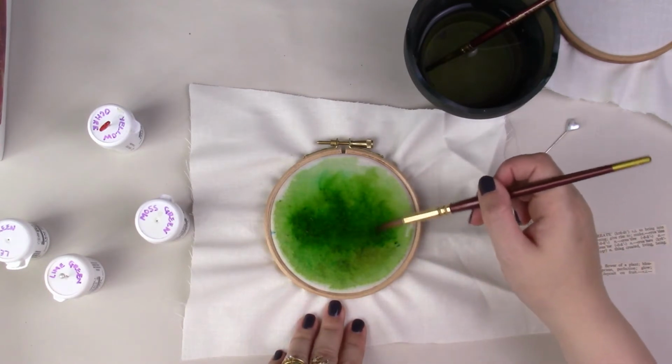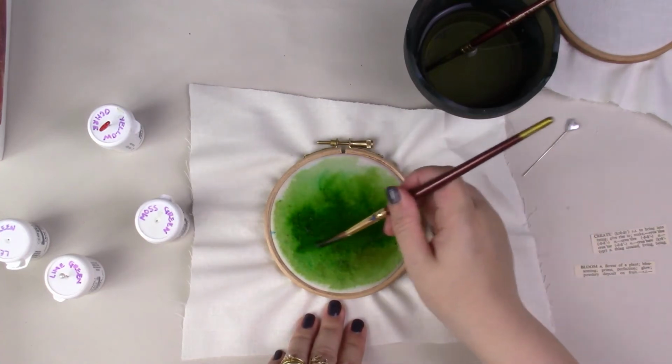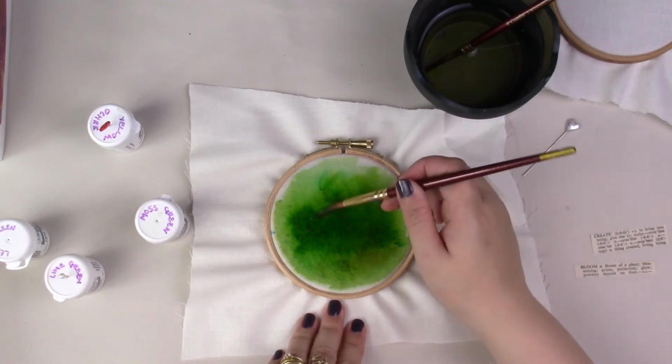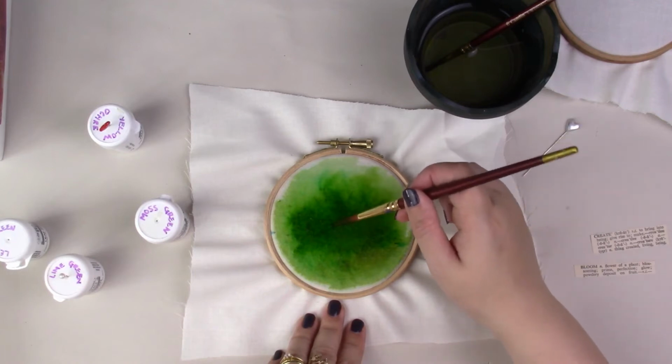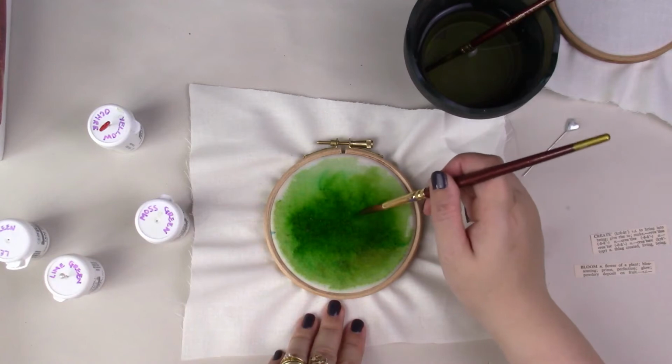So because I know I'm going to have flowers going up, I'm trying to create a little bit of a horizon line for myself and just pull the darker colour upwards as well so that it will look like there's a background when we add in our flowers.